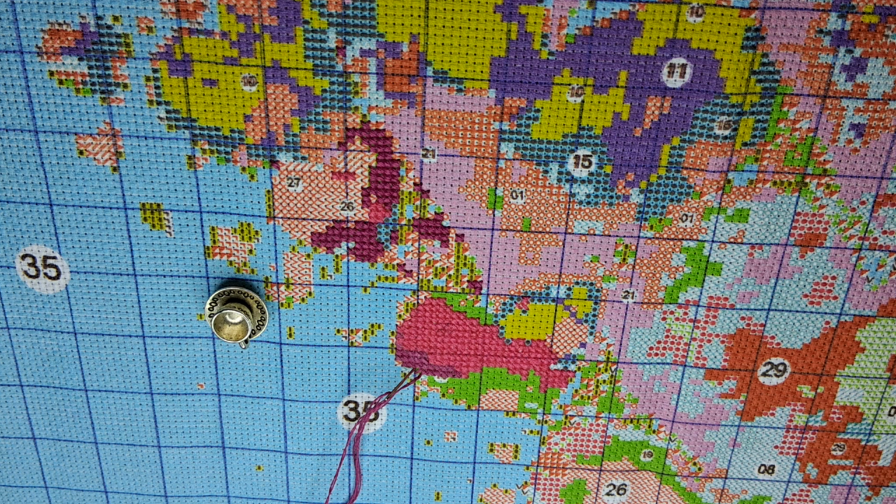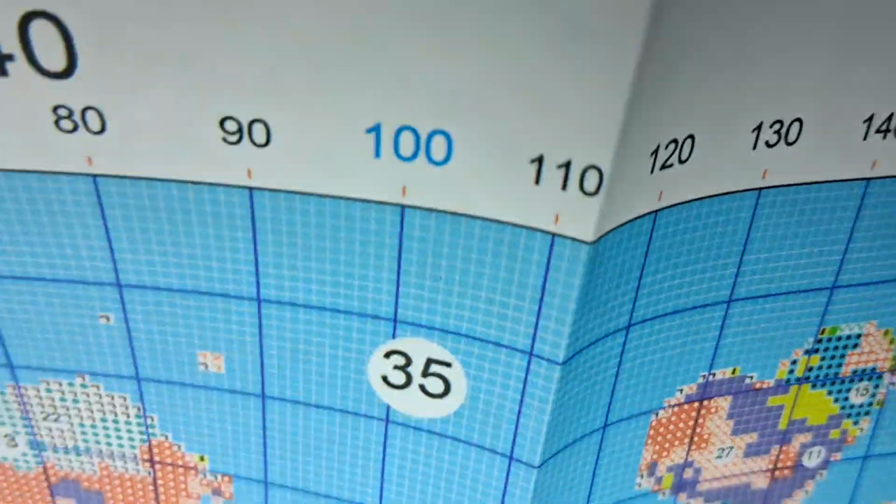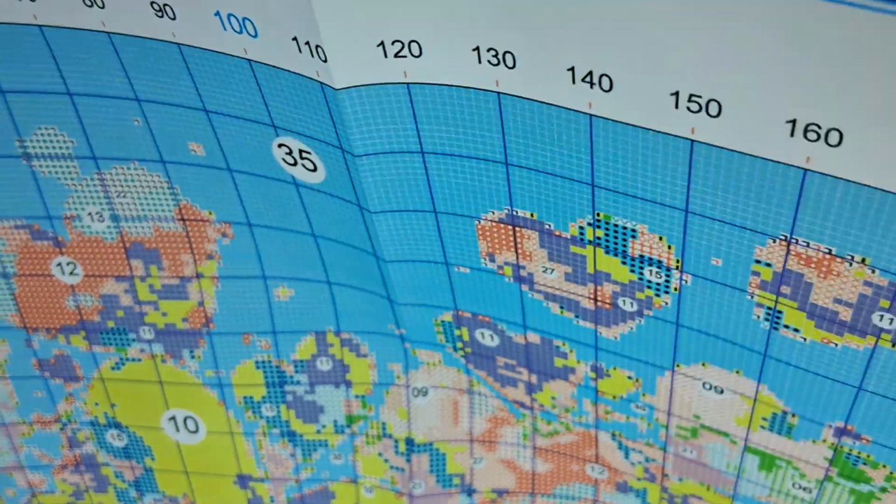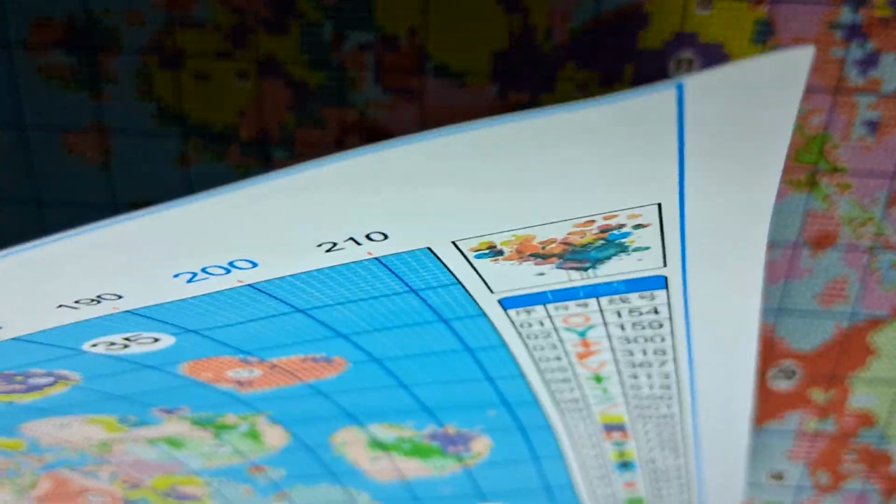And 3705 is, what did I do there? Did I do an oopsie? Let me see on the chart. I'll be darned if I'm going to have to frog all of that out. I would not be thrilled. Let me see. Oh, I see. That was a 27.